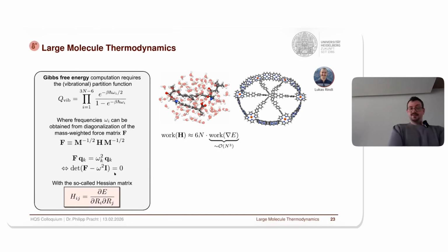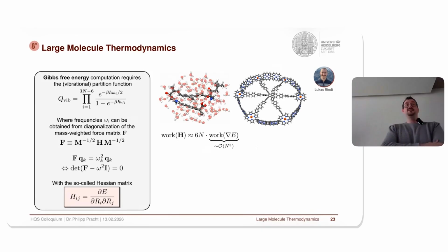Unfortunately, you can imagine that setting up this Hesse matrix can be quite expensive. If you want to do it numerically, you have to move each atom once plus, once minus, and trying to get the finite differences from this. So in the end, you are trying to do 6N calculations, where each of these evaluations at DFT cost is, again, cubically scaling with the system size.